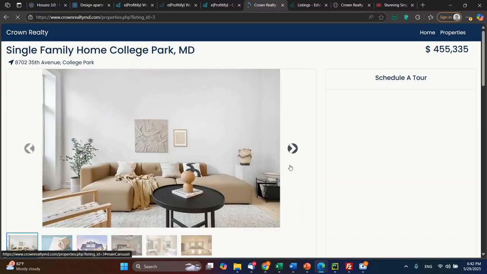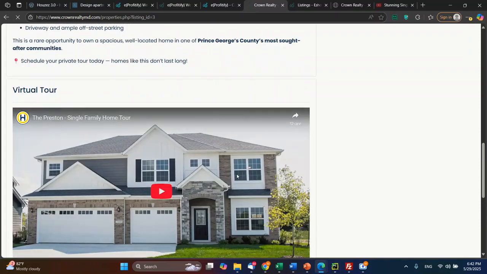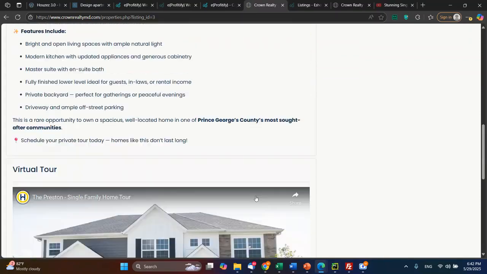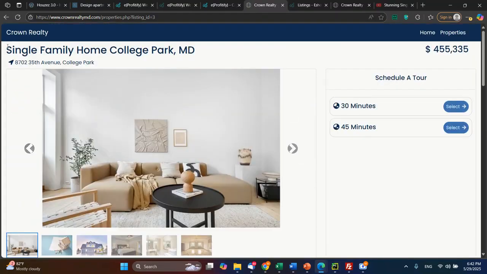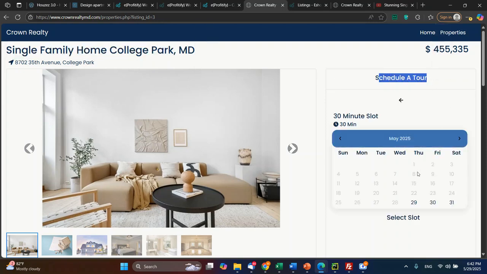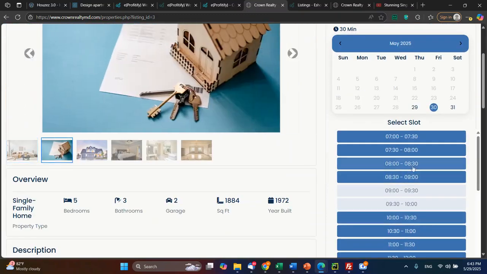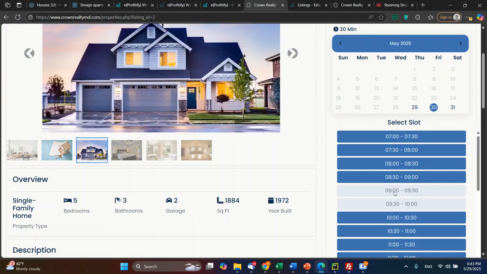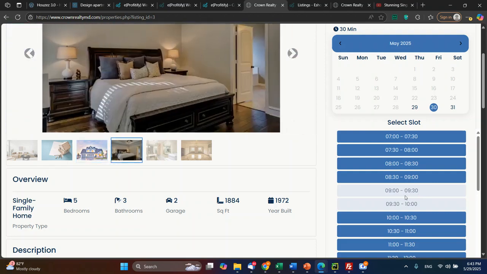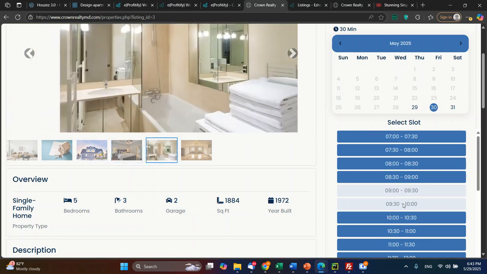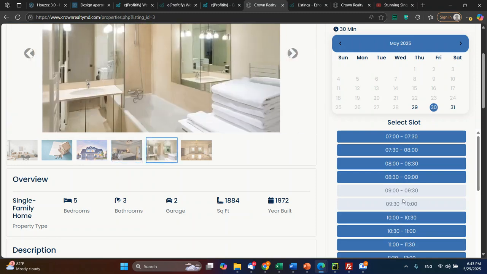But if they do, this is how it'll look like on the inside for the detail of the property. So there are 4 or 5 sections here. Of course, the head with the address, schedule a tour, so they can pick a time to schedule a tour. And obviously this is an intelligent calendar, because if there are slots that are already taken, it will show them as disabled, so people cannot double book the same slot. It helps you to basically make your calendar, your day, more efficient, right?